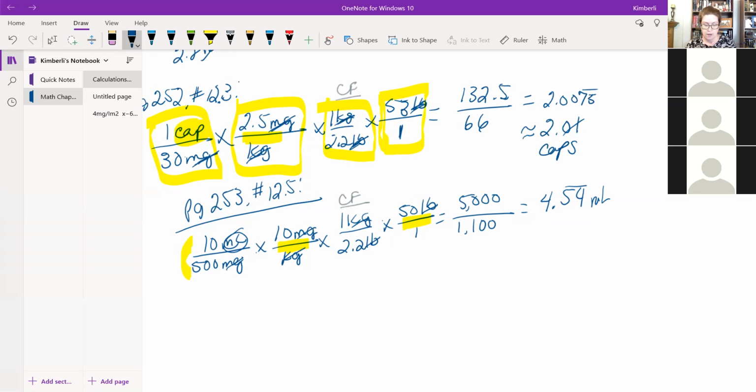Now, what does your book say? 2.27. Yes, because for some reason, instead of dividing, they ended up getting half the dose, and I don't know how they did that. And Elaine Beal doesn't know either, because when I emailed her about that, she thanked me and asked me to send her any more corrections.